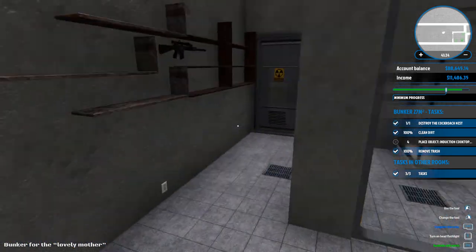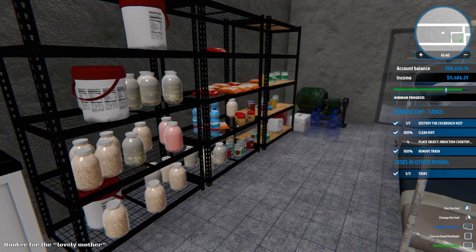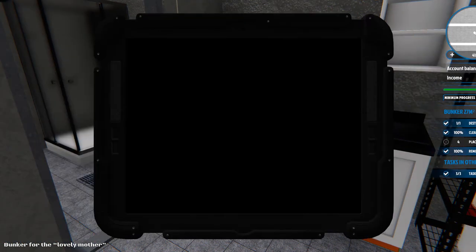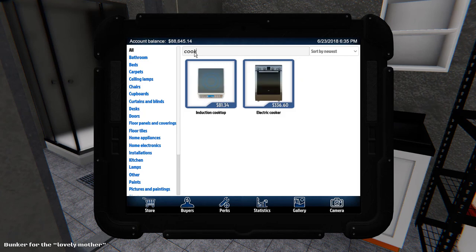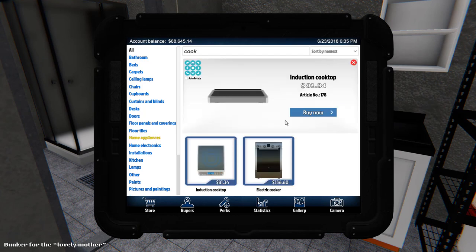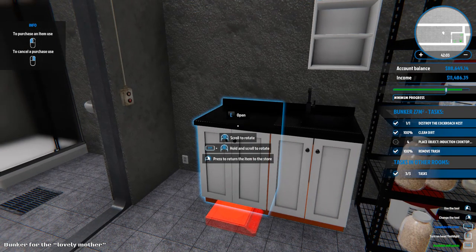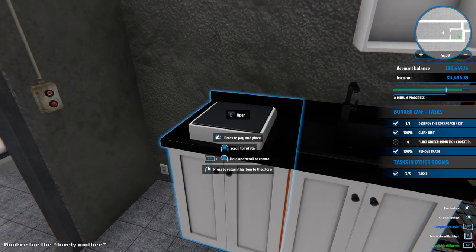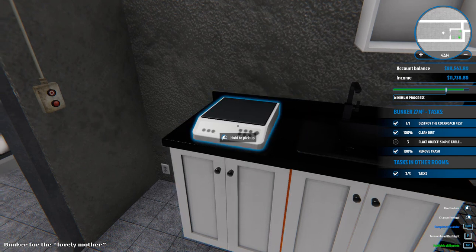Alright, what else do we need? An induction cooktop. I guess it goes on top of this cabinet, so that's cool. Go ahead and just cook. Induction cooktop. There we go. All right, now we'll put it on top of this cabinet. I guess we have to turn around. So much quicker when you hold the tap thing down like it says.